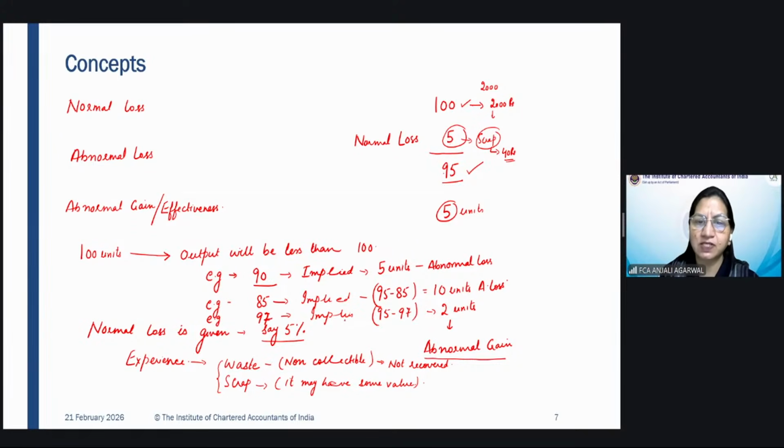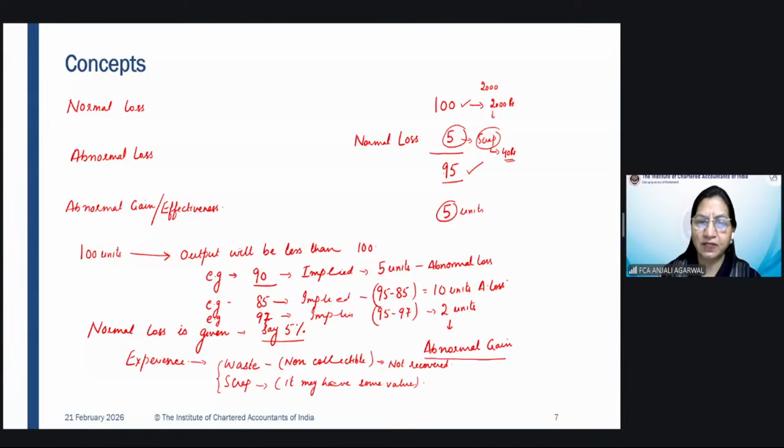You will be physically able to sell only 3 units of waste at 40 rupees. So only 3 units of scrap can be sold. But that doesn't mean that we will start taking the normal loss as 3. The normal loss will still be taken as 5 units, though only 3 of them could be sold at 40. What I'm trying to say is normal loss is always based on a percentage or figure which is established by industry standards or over a period of experience.